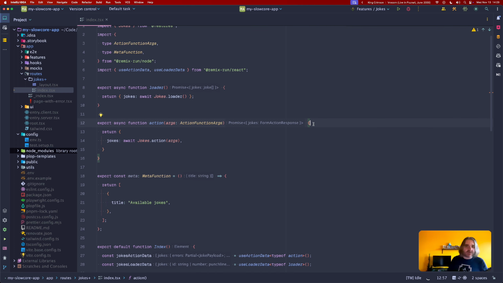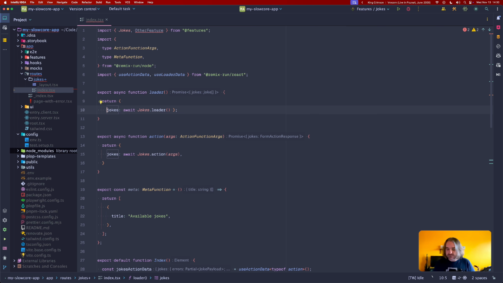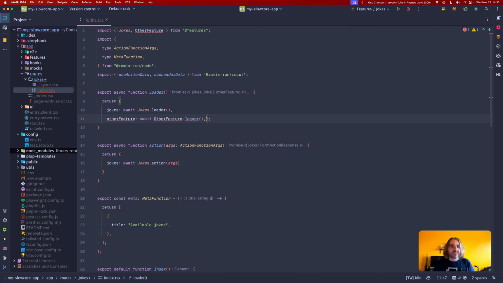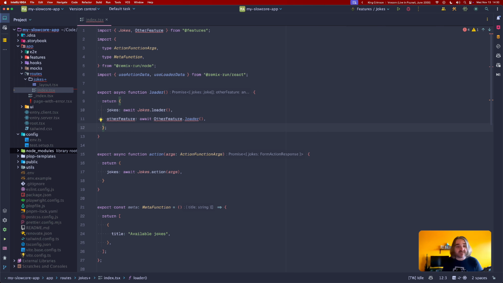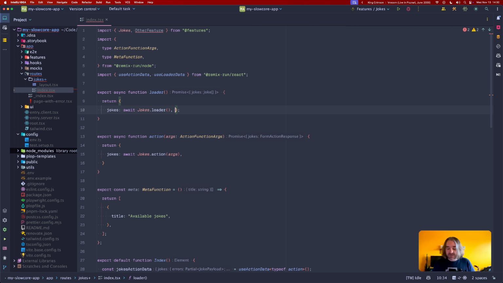So the functions that you would expect to have on a route that does some communication, and it just returns the loader from jokes. If we would have more features, so other feature in here, we would say jokes on the feature, exactly, await other features that not loader, and that would be basically it.